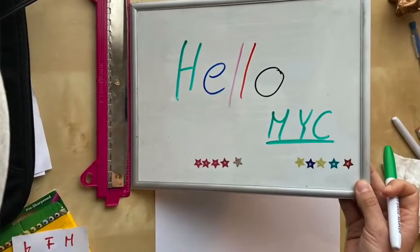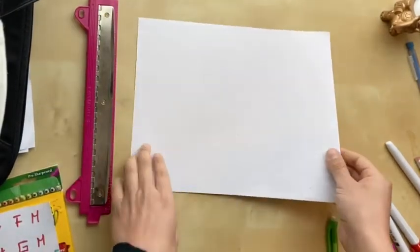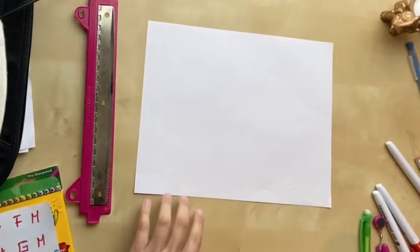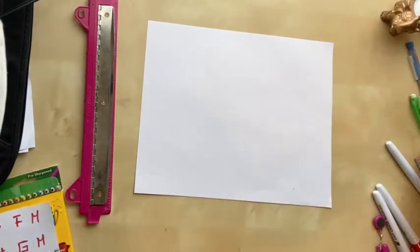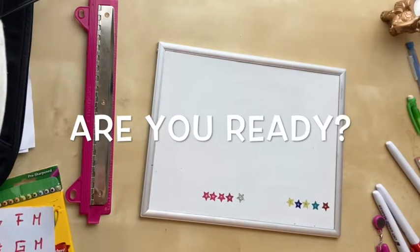Hello, my Cincinnati Field Cellos! For this video you're gonna need a piece of paper and a ruler or something that you can draw straight lines with. Use the paper horizontally, and you're gonna need a pencil with an eraser as well. For the purpose of this video I'm gonna use my little board and we're gonna get started. Are you ready to get crafty? I hope so!